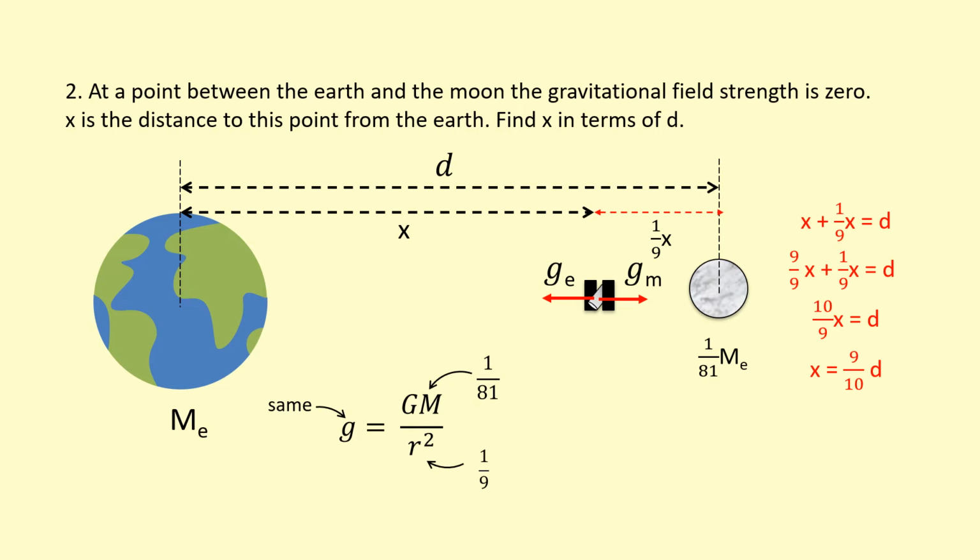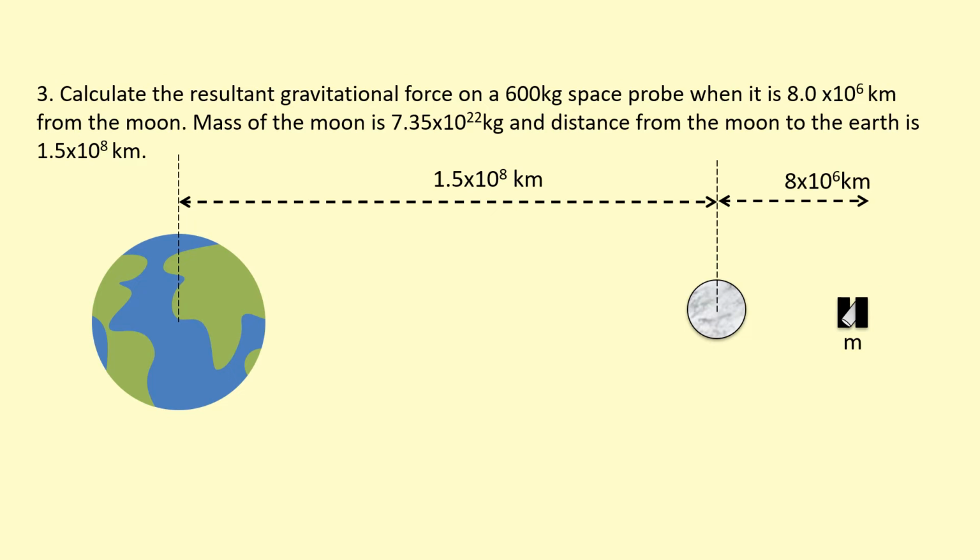Okay, what about if the space probe is towards the right of the Moon and the Earth like this? In this example, we want to actually calculate the gravitational force on the space probe and not just use ratios here. So in this case, we're going to have attraction from the Moon and from the Earth, and they're going to add up together because they're both pointing towards the left here. So to make a bigger force, we've got the mass of the space probe, we've got the mass of the moon. We can find the mass of the Earth from the data sheet, or it's going to be given to us. We've got the distance from the center of the moon to the space probe and the distance from the center of Earth to the moon.